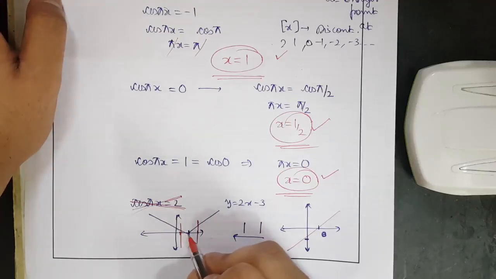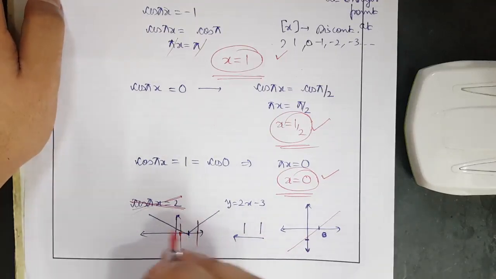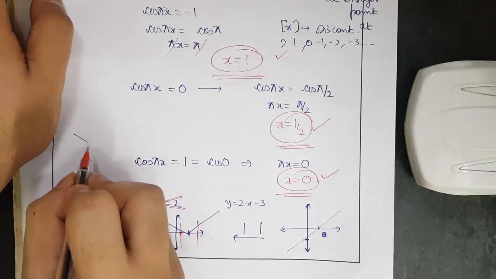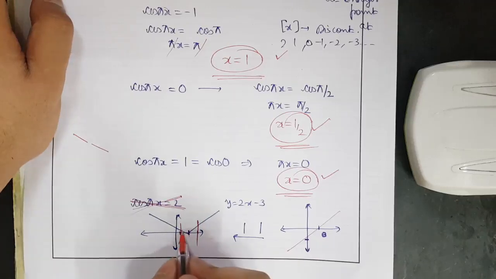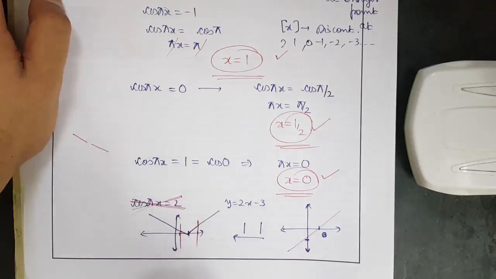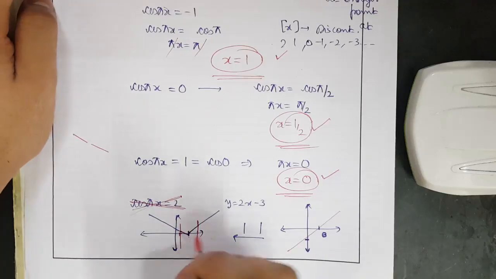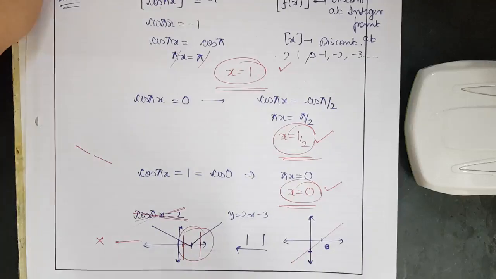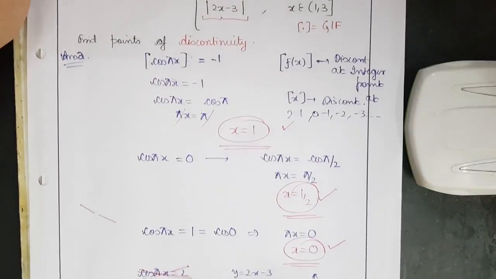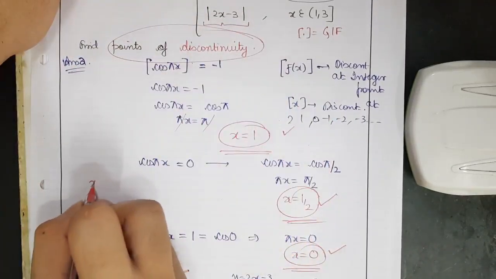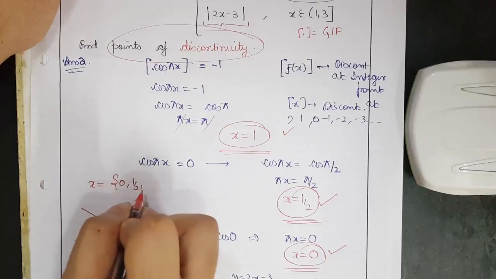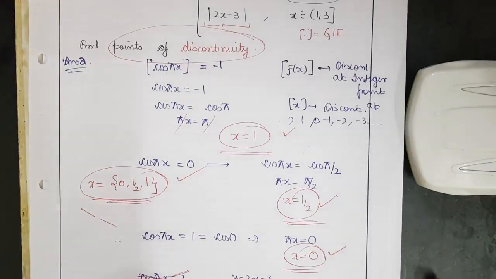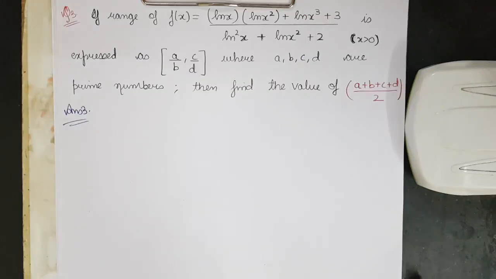So there is no point of discontinuity in this function, because what is basically discontinuity? Whenever we are trying to draw a function, we have to pick up our pen and take it once again. So whenever you go from here to here, we have no picking up of the pen from the paper, and hence there is no point of discontinuity. So what are the total points of discontinuity for this function which was asked in the question? That will be x is equal to 0, 1 by 2 and 1. Those are these 3 points. Okay, so I hope you have realized what we have done. Let us move on to the next question.